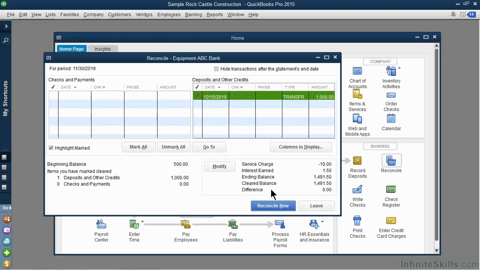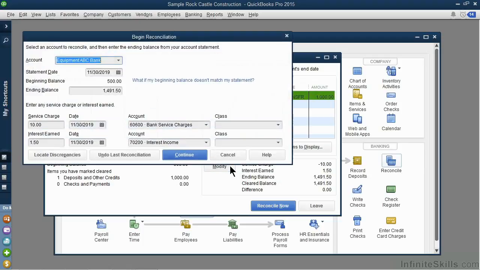If we think we have transactions that are incorrect, we can double click and it will actually open the transaction in the appropriate register or window so that we can take a look and possibly modify it. If transactions are simply missing, then we need to add them in the appropriate windows before we continue with the reconciliation. If we think that we accidentally entered something incorrectly, for example, maybe we entered $15 in interest earned instead of $1.50, then we can click or tap the Modify button that's kind of in the middle between the beginning balance information and our calculations on the right. This simply reopens the same window that we started with, allows us to make modifications, and then we can continue in the same window.